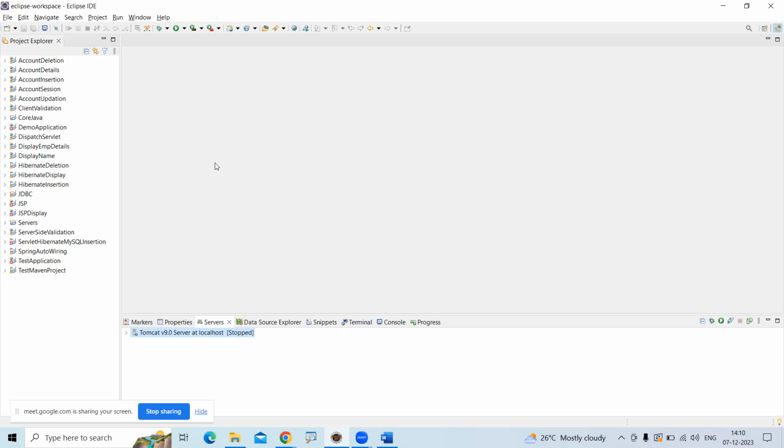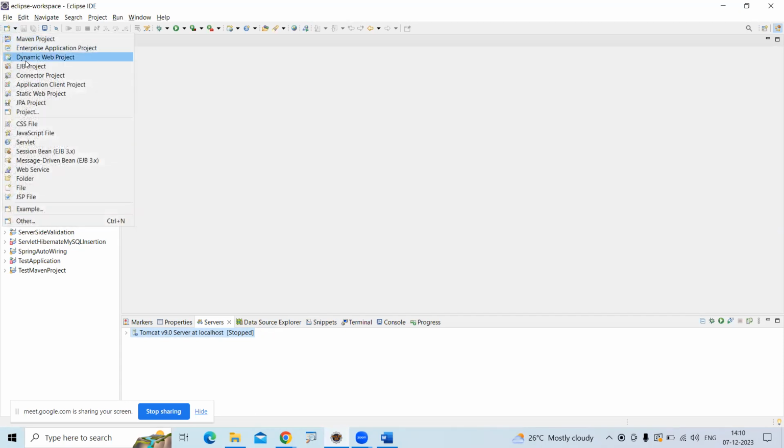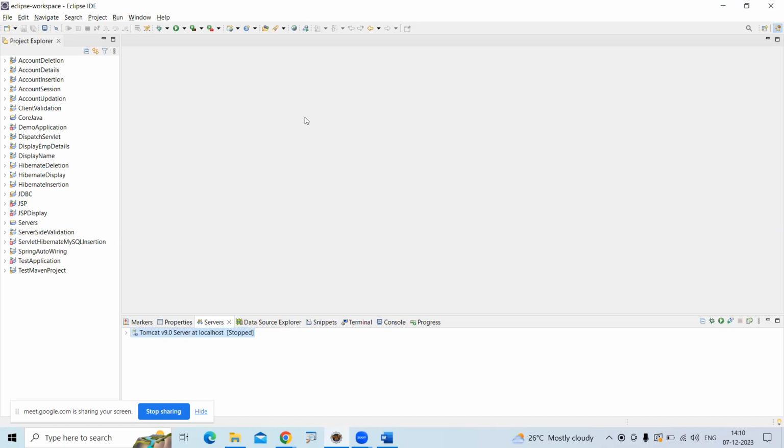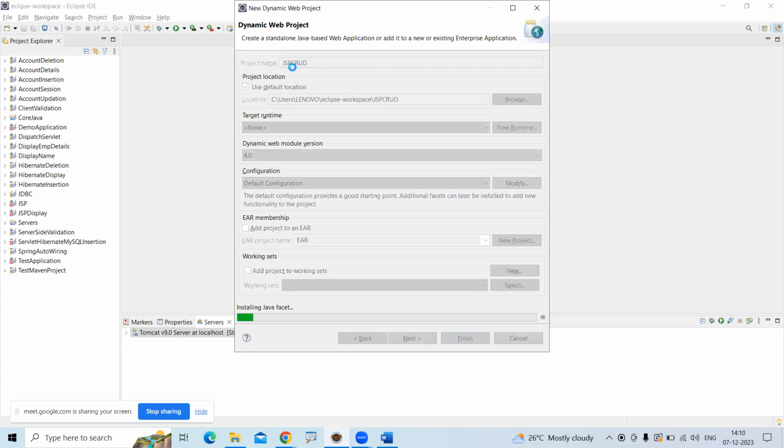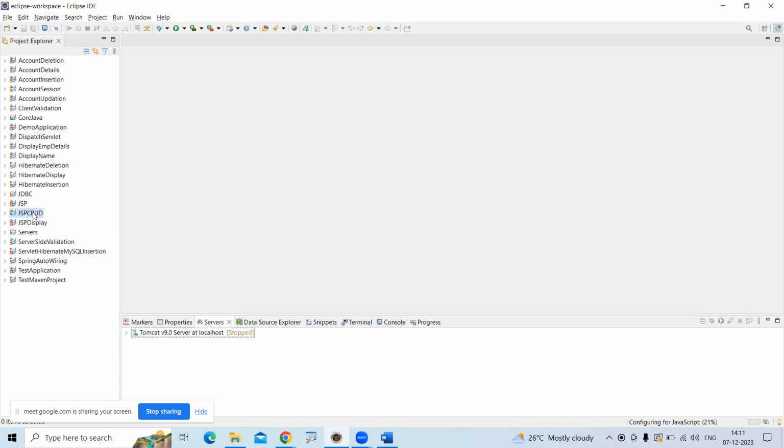Today, as we know already, we are good at the concepts of servlets. So simply all CRUD operations, right? Using JDBC, I'll explain all operations quickly. We will do them using JSP only. Suppose I'm taking a dynamic web project. The project name, suppose JSP CRUD I am taking. All these things we are writing in JSP CRUD.